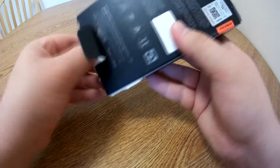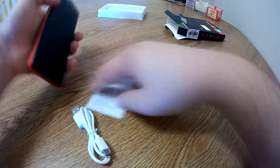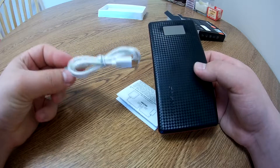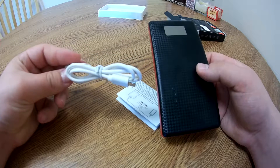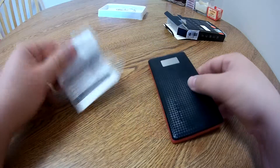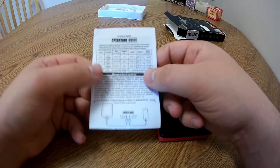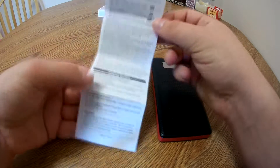So what do you get in the box? Inside the box you get a USB cable to charge your device with. I didn't actually use this to test so I'm not exactly 100% sure, but it looks kind of thick so I assume it's at least 1.5 amp. I have my own 2.5 amp rated cables that I use to charge all my devices. You also have an operation guide which is actually written in decent English and it has a lot of diagrams and stuff to explain how to use the thing, so I'm actually pretty impressed with that.